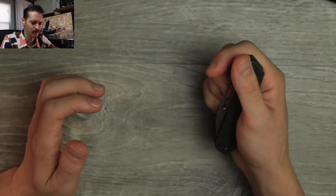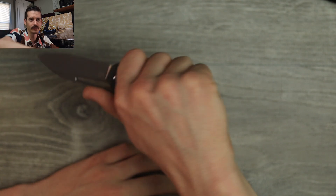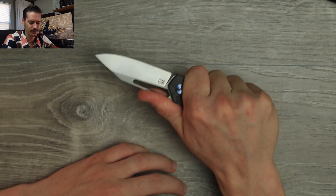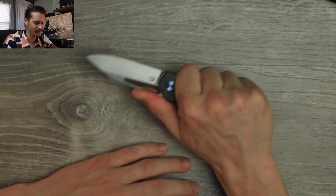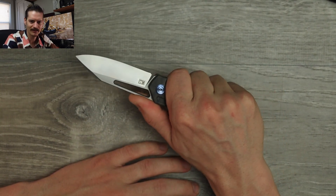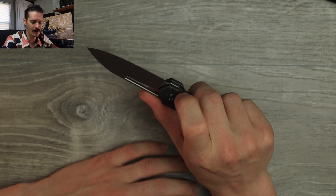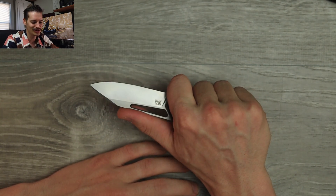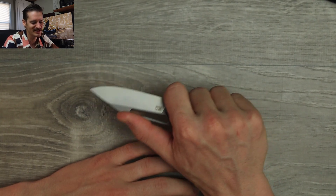The action is killer. Ergos in hand — feels good. Choke back, full four-finger grip, easy peasy, locked in, no real hot spots or pinch points. Love that jimping — super grippy, really grabs the thumb so you can't slide back and forth. Feels nice. There's a sharpening choil so choking up is an option.